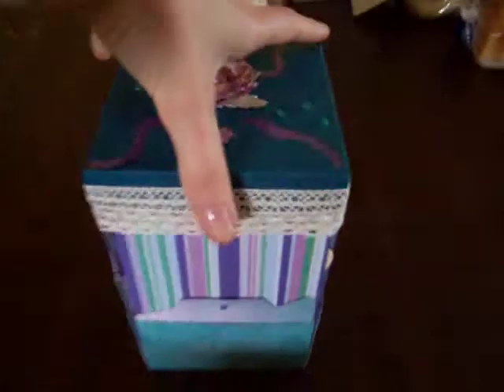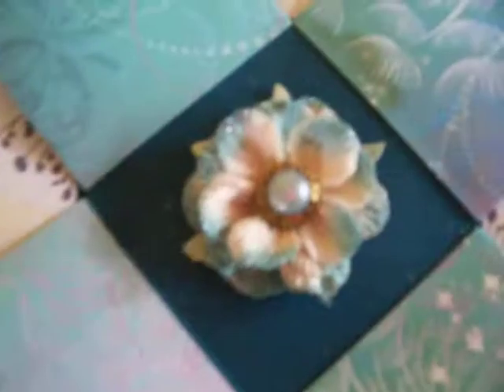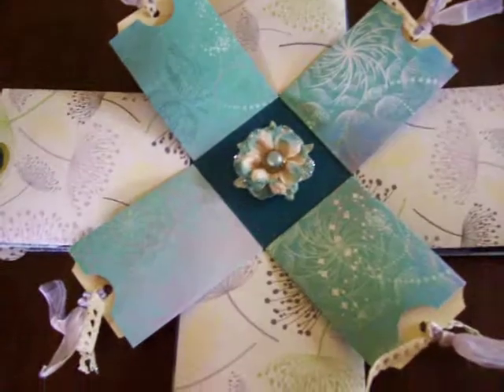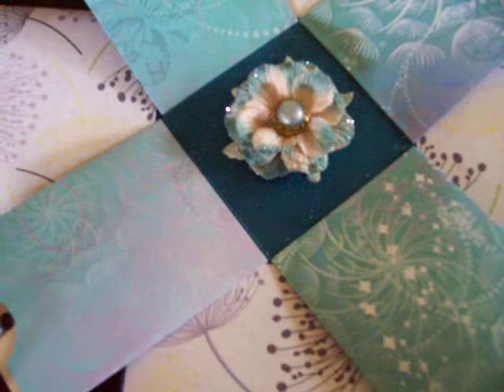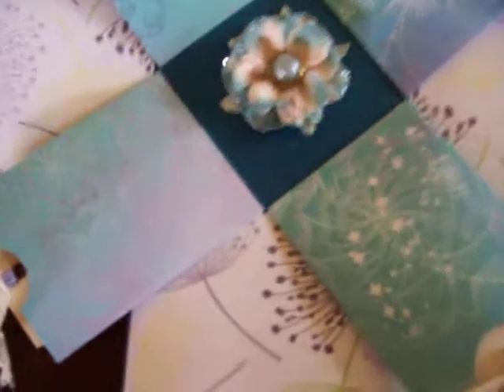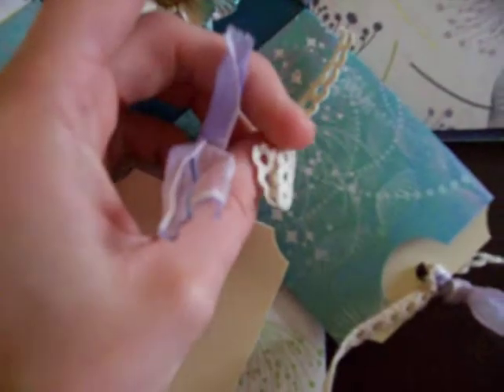And when we open it up, I've got another little prima flower down in here. She picked out this cardstock for the lid — the turquoise cardstock — and she picked out the other colors of cardstock that I've used to make tags. On the little inner pocket you can see the nice blue-y, purple-greeny butterfly patterned paper. We have these tags on the inside with a bit of ribbon that matched and some little lace.